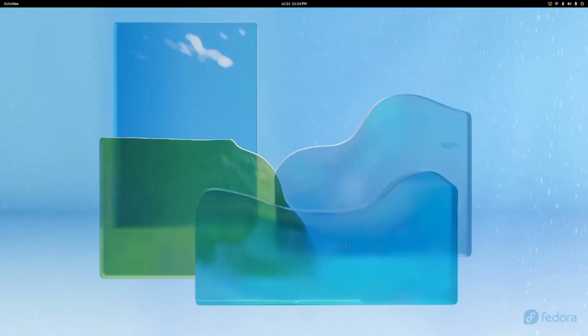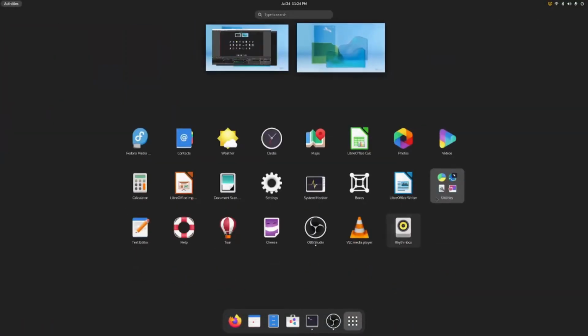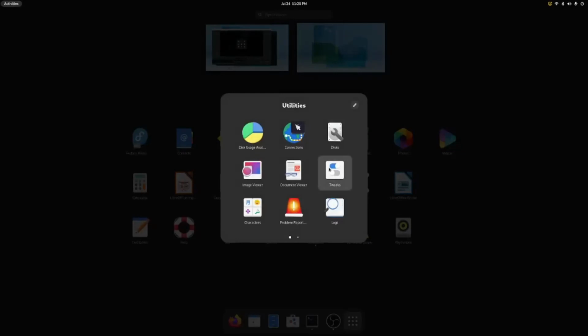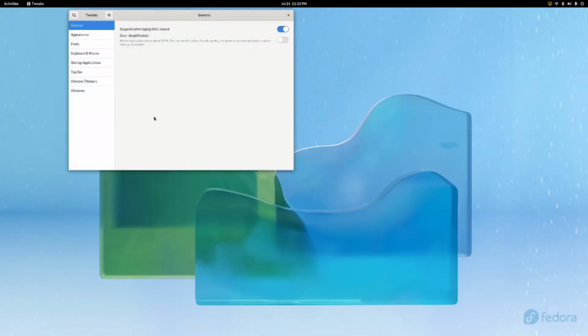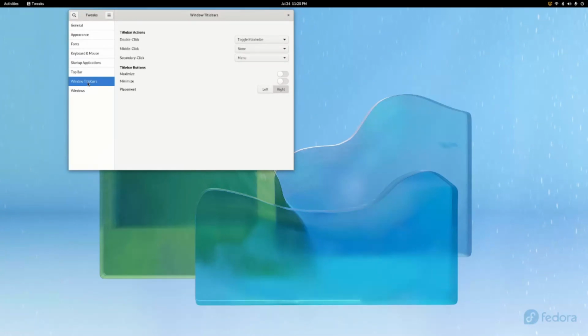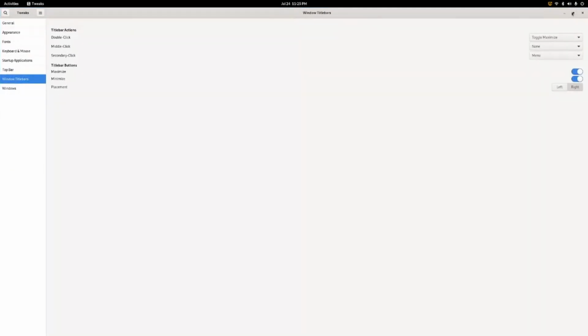Once installed, you can run GNOME Tweaks by going to Utilities under Applications. Select Window title bars. Turn on Minimize and Maximize. You can now minimize and maximize any window.